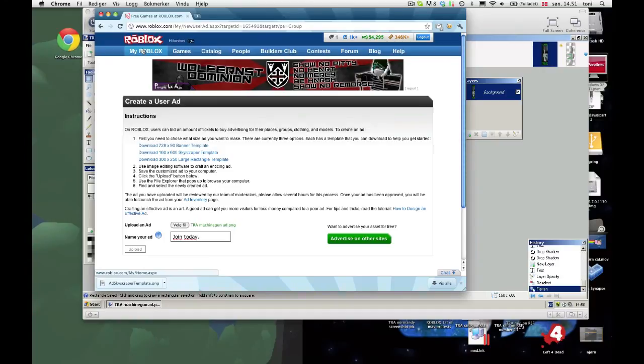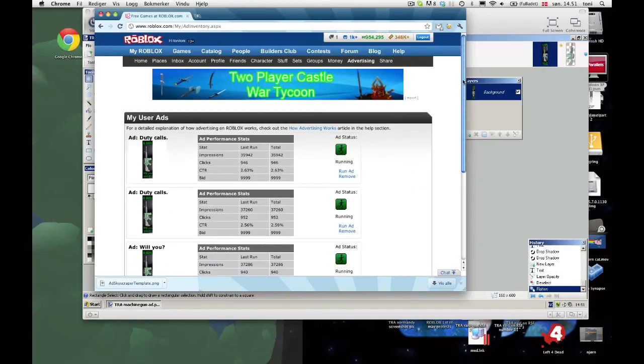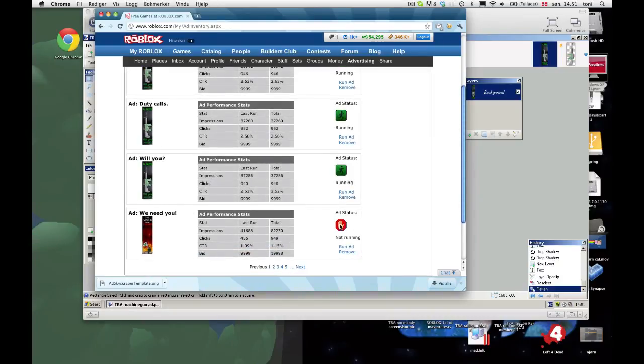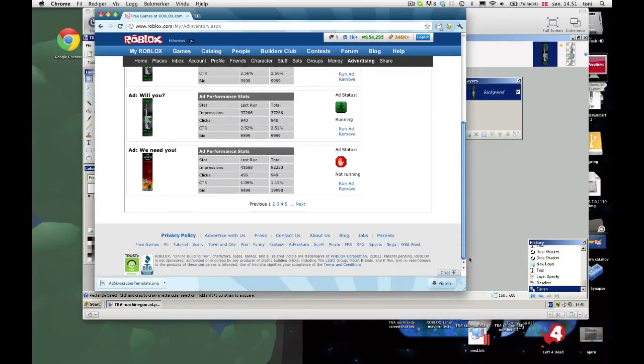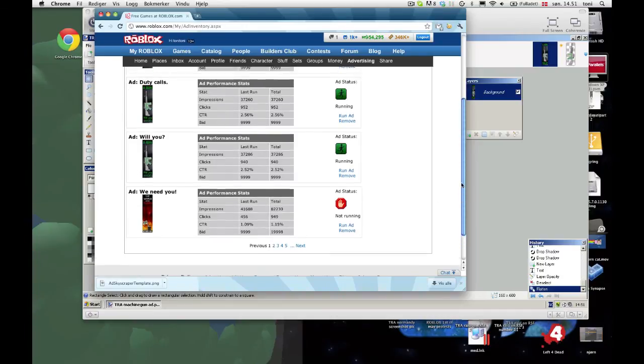Once you've uploaded, you will come to the advertising site, and usually it isn't approved, so it will have a timer mark and say waiting for approval or something like that. Once it is approved, it will come like this, not running, with all these empty stats here. Then you just click run ad.